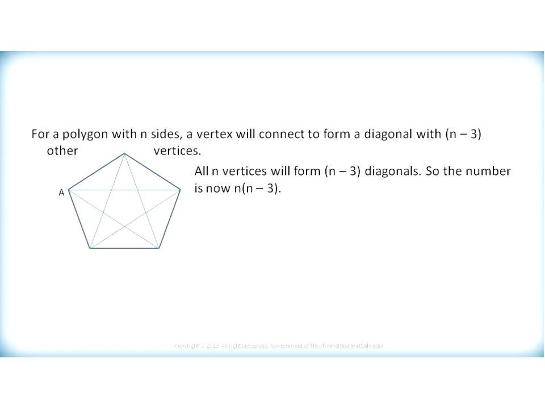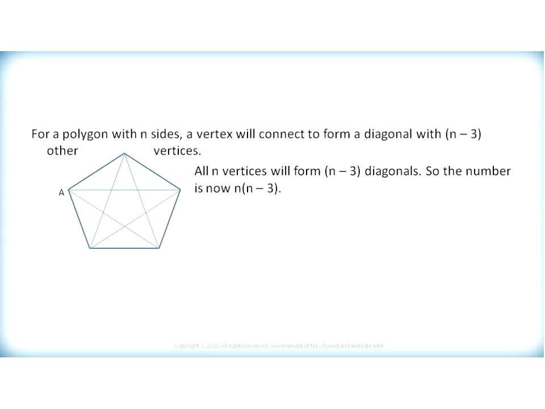So now, whatever size our polygon is, all n of the vertices, whether n is equal to 5 for a pentagon, or 6 for a hexagon, or 8 for an octagon, or whatever the number is, will form n minus 3 diagonals. It'll form diagonals with all but 3 of the other vertices, because it's always going to be adjacent to 2 and be a third itself. So the number of diagonals we see is now n times n minus 3, because all n vertices will make n minus 3 diagonals.